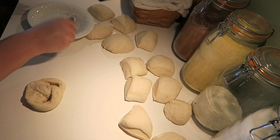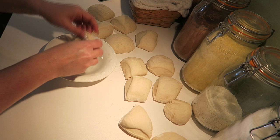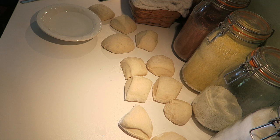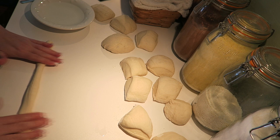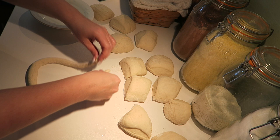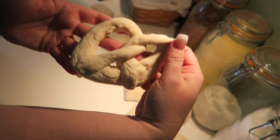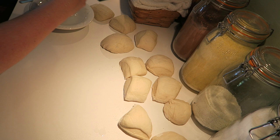Just like that. And then I'm going to take this pretzel and dip it in my water, okay? Just like that. And then I'm going to lay it on my, to make sure that your counter stays dry. All right, and roll it out. Okay, when it's rolled out, it's up in a circle, twist, twist down, and then just kind of stick your dough just like that, and then dip it in your sugar water and put it on your cookie sheet, and then make sure you dry your hands because you don't want any water hitting this dough.